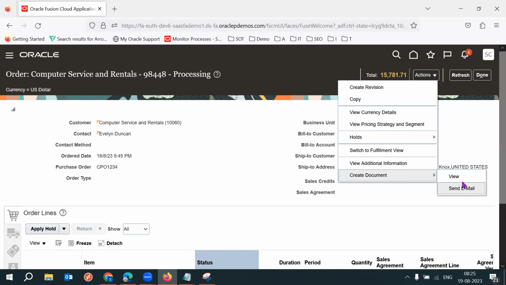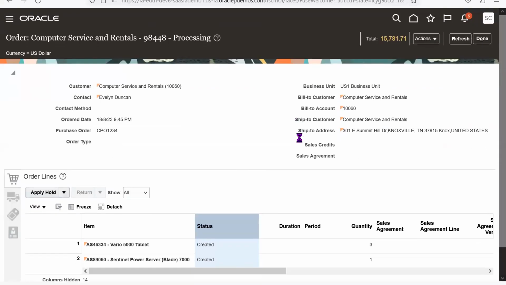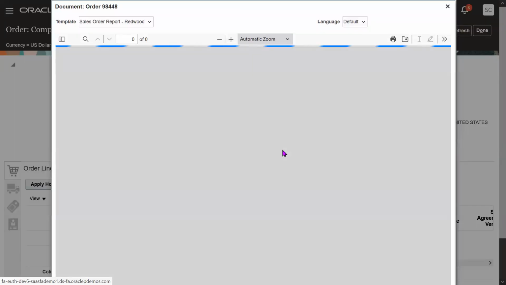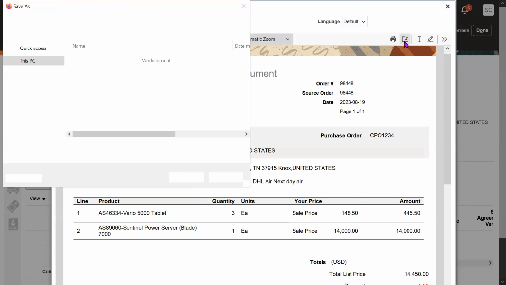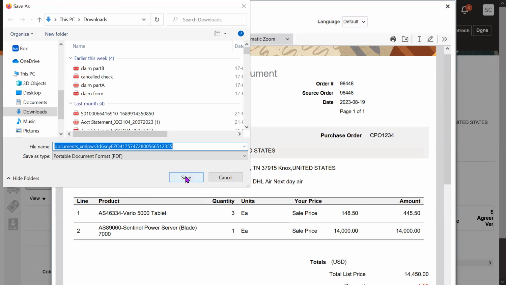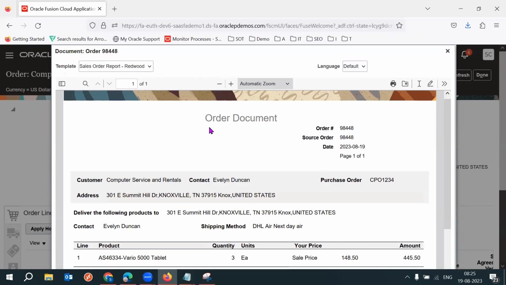So instead of sending an email, if you click on view, we need to provide training to the business users on how to enter the sales order and how to download the sales order as a PDF document. So this is a sales order, and you can download it as a PDF. Okay, I'm downloading. And this document, we can send by email to the customer.